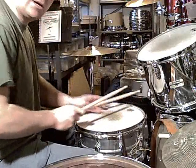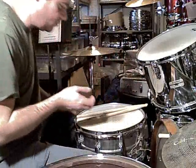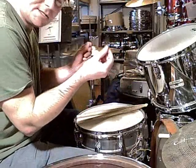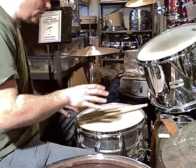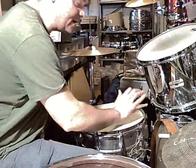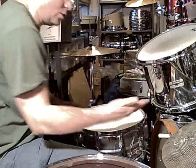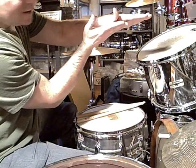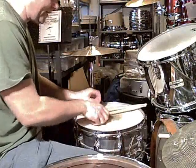If you do a turn or two above that, you'll start getting that choky, boxy Pearl Expert-of-the-day sound. So put it right where they're tight but not too tight — just enough where they don't buzz anymore. There's a little buzz here because it's the 42-strand; a couple of them are a little looser. The tone control — with an Ambassador — just touch it to the bottom of the head, don't blast it in there, and then you should get the Bonham tuning.